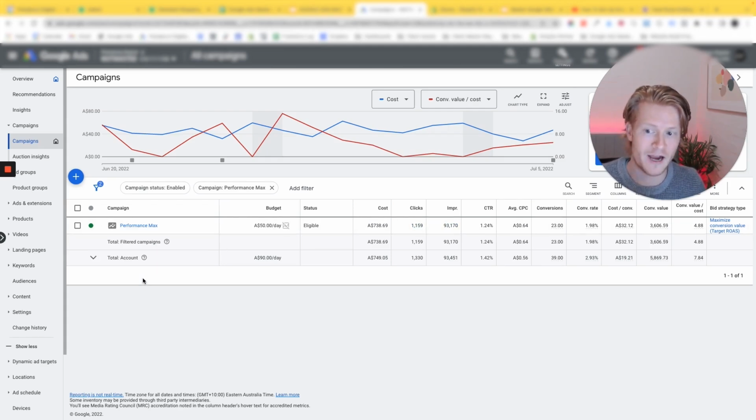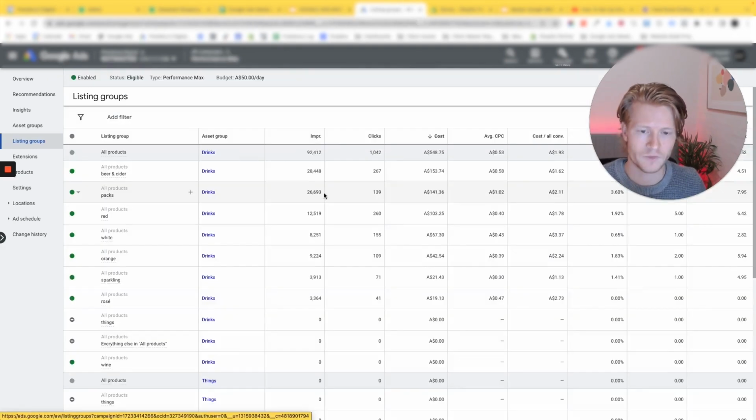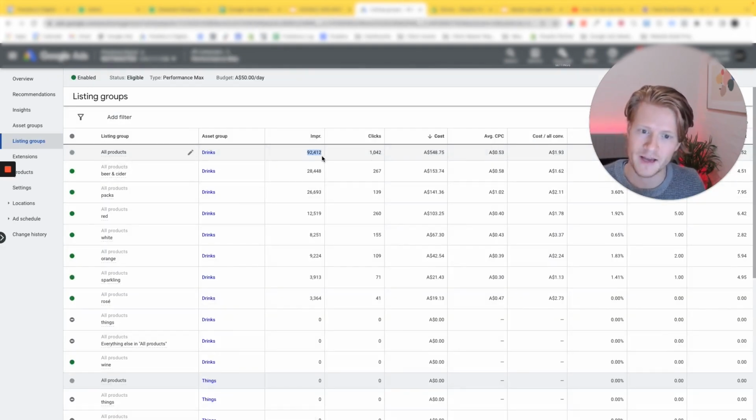If, however, I go and look at the actual listing groups, that number will be slightly different. So notice now I'm looking at the listing groups, and it's 92,400 and only 1,042 clicks. So the key takeaway here is that the number we see in the listing group side of things is actually the relevant one. That is what's happening on shopping. The difference is made up on search ads as well as the display network. So this is really the number that counts. And as you can see, the vast majority are actually going to shopping, which is why it's still a top performing campaign. So you can basically just look at the difference between the numbers you see on the listing groups page with the overall campaign performance in order to kind of determine what percentage of your Performance Max campaigns is actually going to shopping.